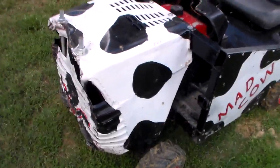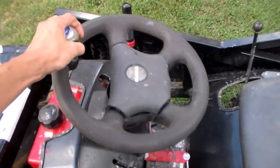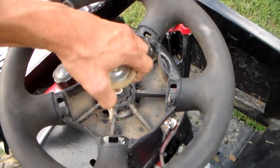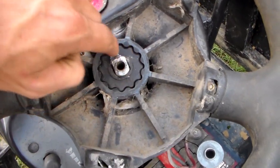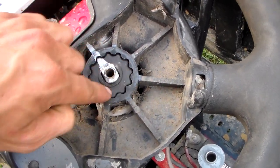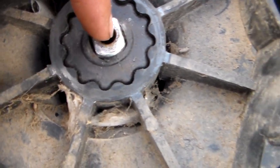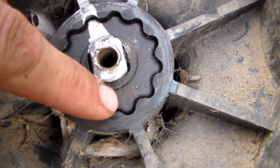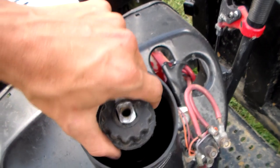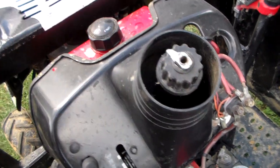You'll see in the GoPro where I was having issues with the steering — as I was trying to crank on it, you can see the steering would turn but the wheels weren't doing anything, which is also a new problem. As I take this bolt off, this hub assembly right here is plastic. I thought I stripped out the teeth on there but it turns out — you see how that's wallered? It was spinning on the shaft; it actually cracked that center hub. It's plastic — never had one do that.